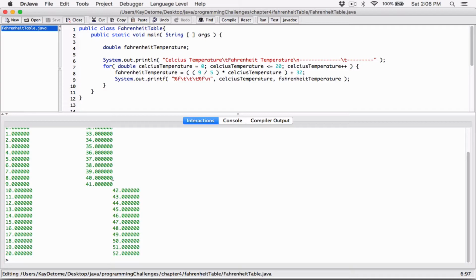I don't know why all of a sudden this is now stretching. I don't know if it's because of this extra 0. It could be, but it shouldn't even do that. So %f, three tabs, another %f, and a new line character.